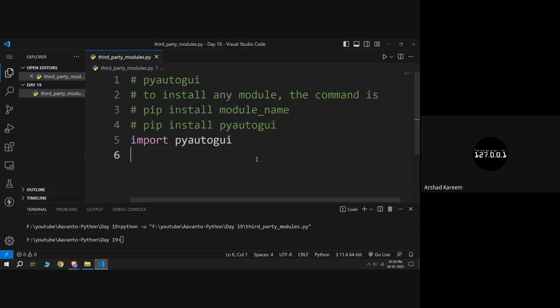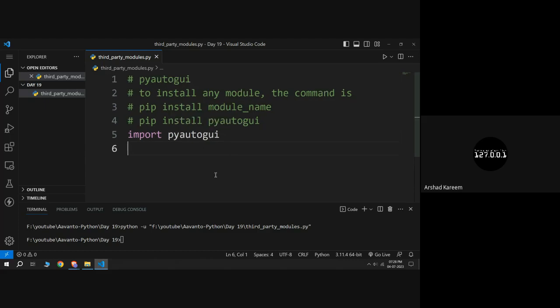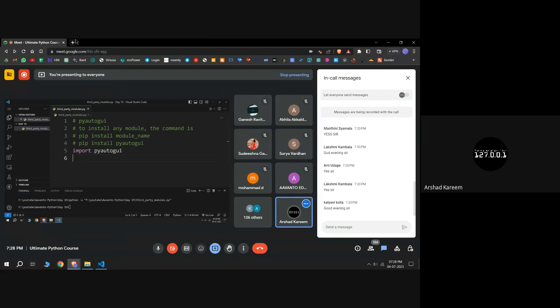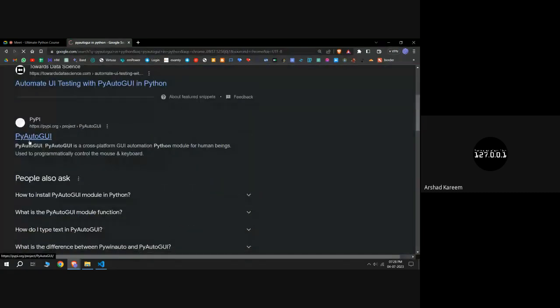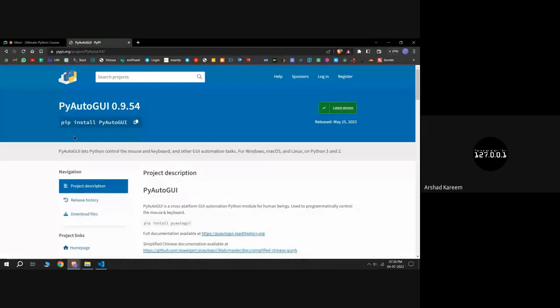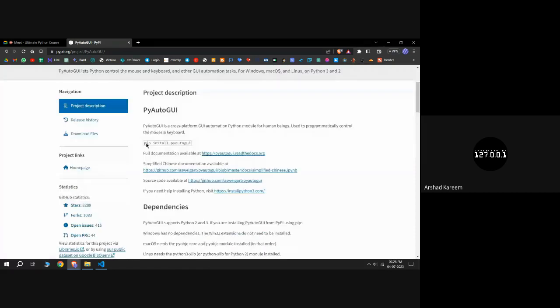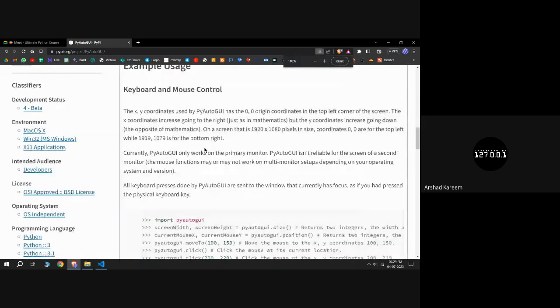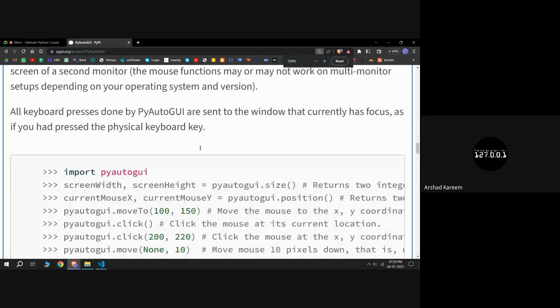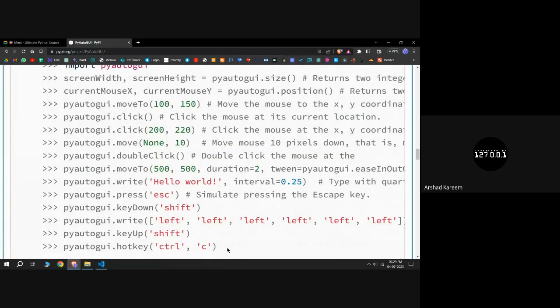So all right. Now there are lots of functions available in the PyAutoGUI module. So I can search here, PyAutoGUI in Python. This is the official documentation of PyAutoGUI. First, you can see here this is the command which we need to run: pip install PyAutoGUI. After running this command, our PyAutoGUI module will be installed on our operating system. And after that, this is the usage, like how we can use this PyAutoGUI module. So let me zoom in a little bit. I think you all can see clearly, no? So these are all the functions available in PyAutoGUI module.